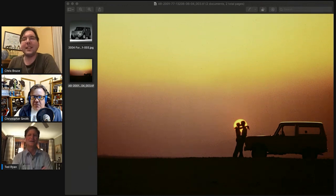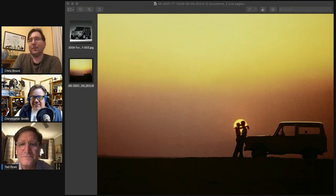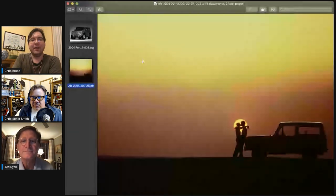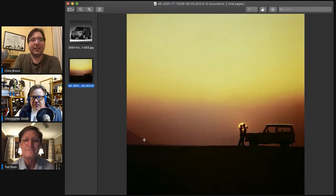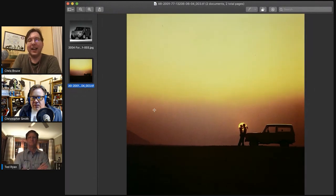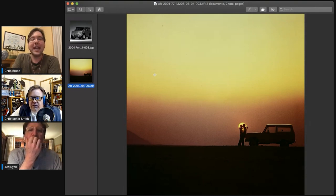Yeah. That's a great photo. That's something I wanted to end on. I just thought this was one of the photos you sent us. It's just a beautifully romantic photo. It shows a couple together in the sunset, Bronco behind them. I'll zoom out here a little and you can see there's a hint of a hill behind them. I think that says a lot about the Bronco: it's supposed to take people places that are off road where they can be alone.